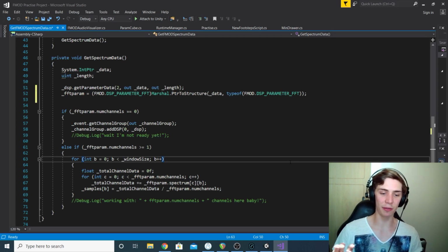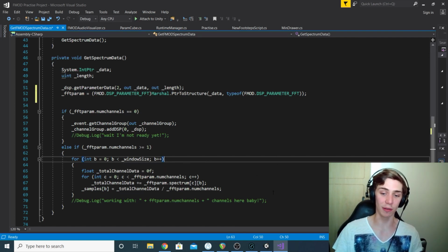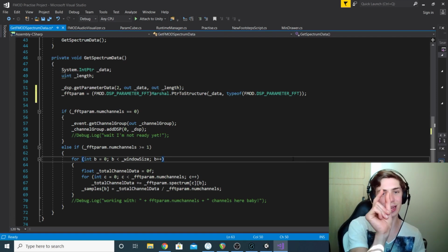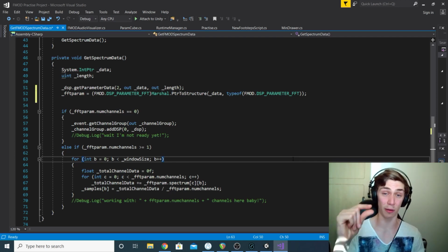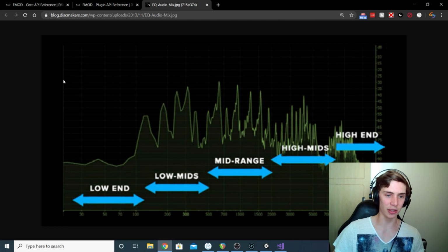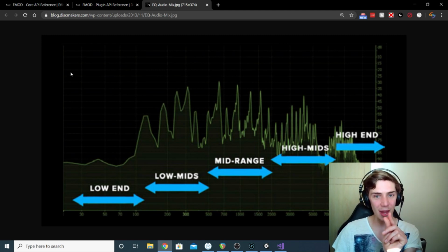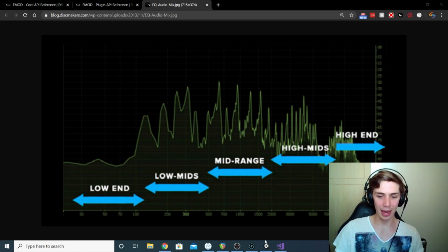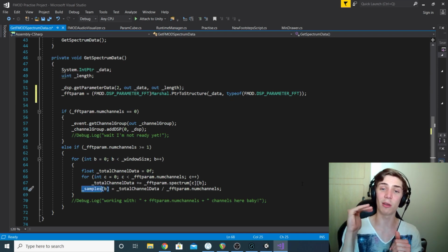The way I've set this for loop up is so that this loop repeats 256 times, or rather just whatever the window size is, that's how many times it's going to repeat. So in my case, 256 times. Each time it's going to take a piece of spectrum data, starting with the first piece at 0, again it's indexed, so 0, then 1, then 2, which if I go back into my picture, it will be the very first piece of sample data, which will range between roughly 20 hertz and, I don't know, 48 hertz. Then it will do the next, and the next, and the next. And it will keep doing that. Let's go back to our script. It will keep doing that until the samples array that we created is nice and full of data.